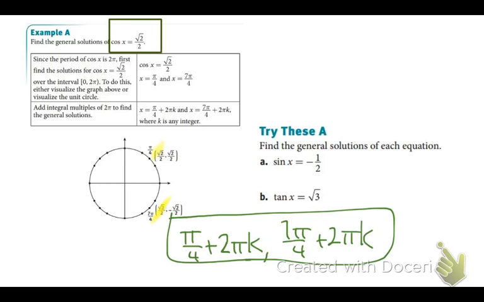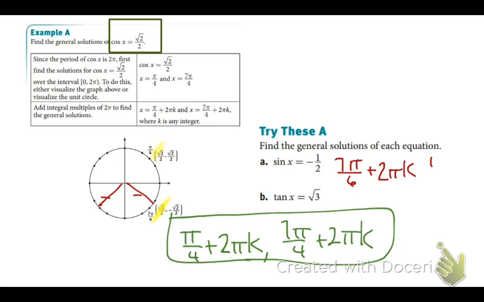Questions on that? All right, I want you to do this one. Write and find the general solutions for sine of x equal to negative 1/2. Okay, we know that sine is negative in our third and fourth quadrant down here because that's where your y values are negative. So you find the angle. What was the angle over here in quadrant 3? So we would do 7 pi over 6 plus what? 2 pi k.